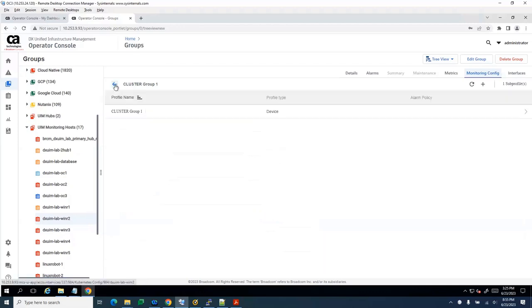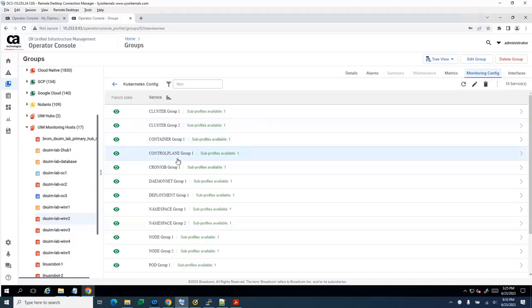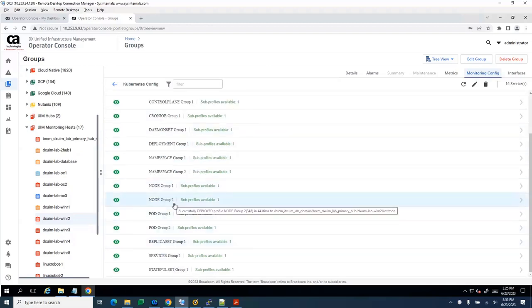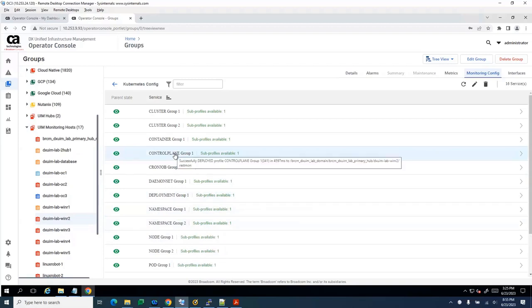And as I said, there are a bunch of metrics over here, categorized and segregated at various services and entities within the Kubernetes cluster. A similar structure you'll also see for OpenShift monitoring. From a landscape or coverage perspective, we do support cluster level metrics, node level, pod level, services, container level metrics, and control plane.